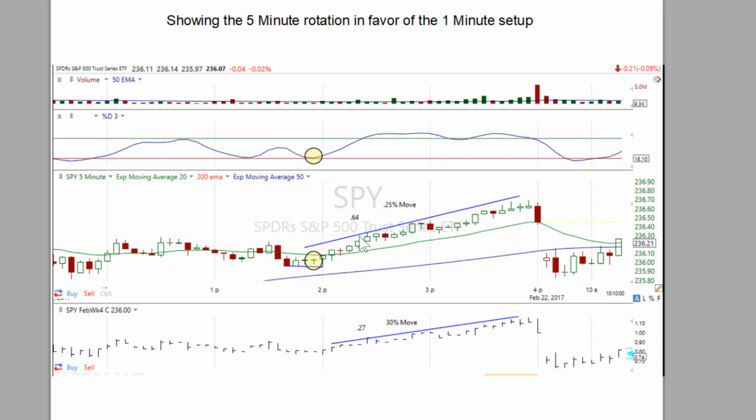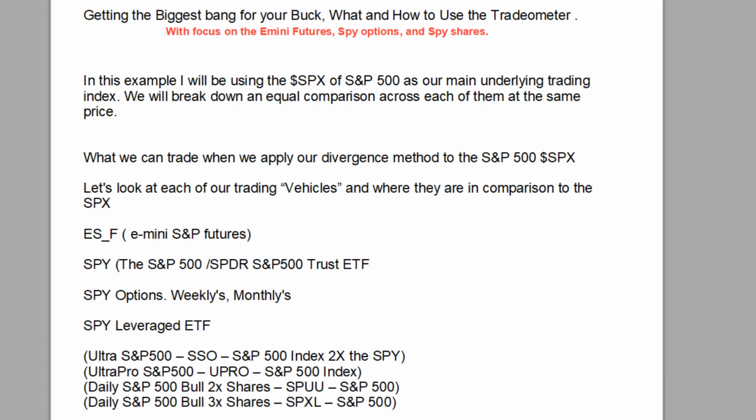So you really have to get a lot of shares, and then you're not going to get the biggest percentage. Where with the SPY calls here, you're making 30% on your move. I think you made 27 cents. You bought it at 50 cents and sold it at 70 something cents, and you made 30% on that. That's a big, big difference. But then again, you have the futures, and I think the futures blow everything away.